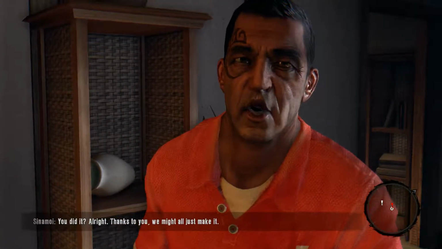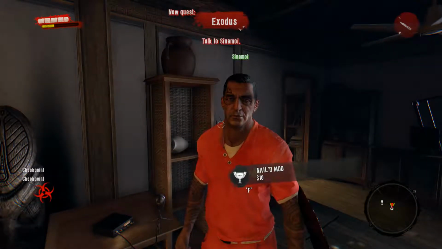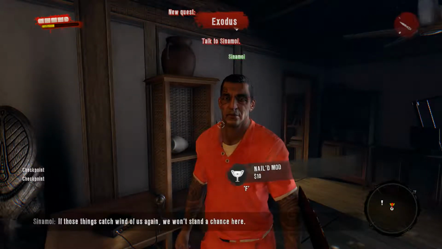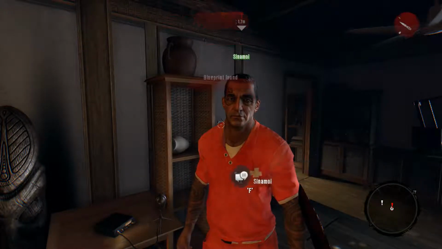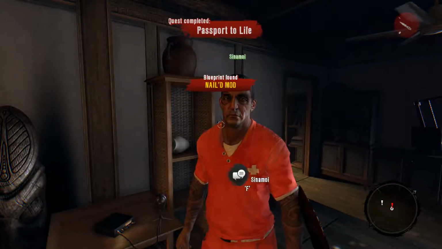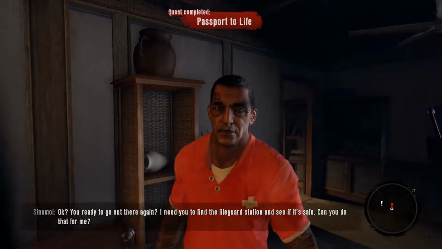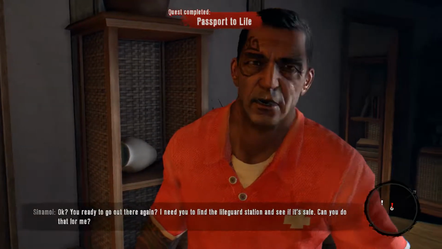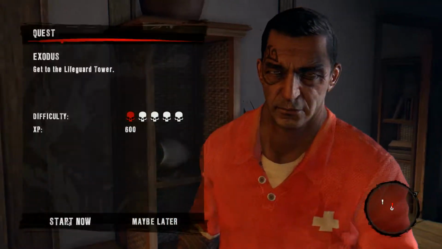Perfect. Thanks to you, we might all just make it. If those things catch wind of us again, we won't stand a chance here. It's those things catch wind of us again, we won't stop. Okay, ready to go out there again? I need you to find a lifeguard station and see if it's safe. Can you do that for me?